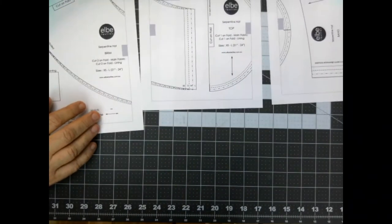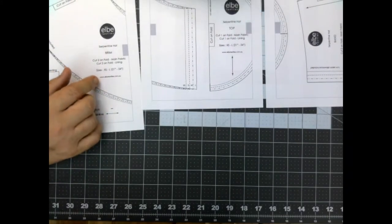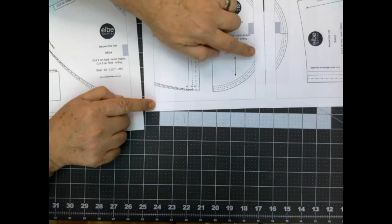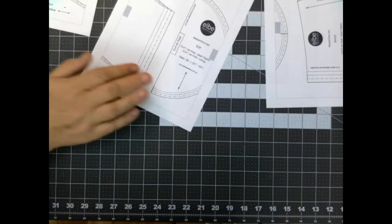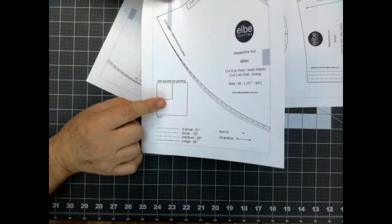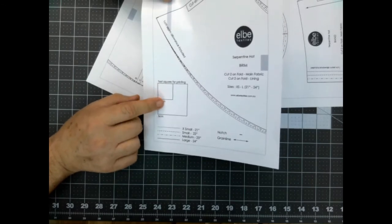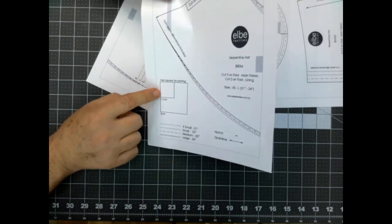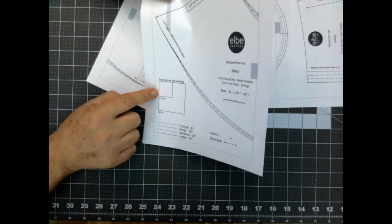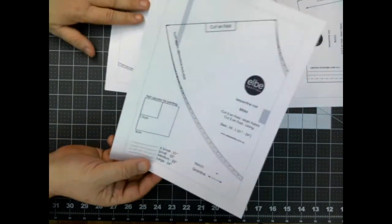Okay, if you see the gray square here, this will overlap this one, and this will overlap this one. So I'm going to trim off on this line the excess paper. That's my first step after I have it printed out. When you print it out though, remember, print it actual size. Okay, no scaling, no fit to page. And then you can measure this square to double check. The small one measures 1 inch. That large one should measure 5 centimeters, whichever number you want to use.